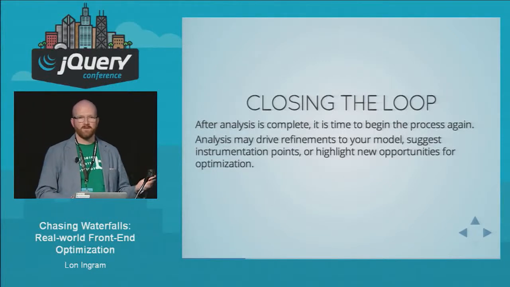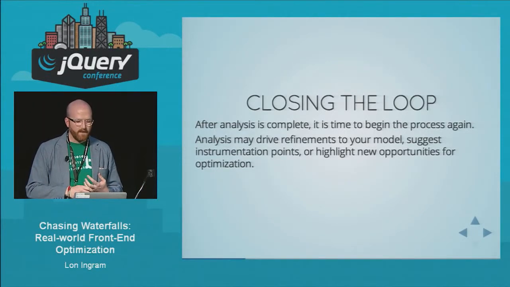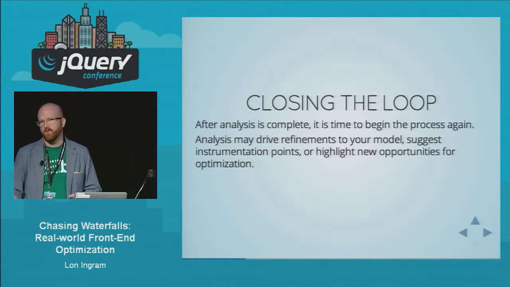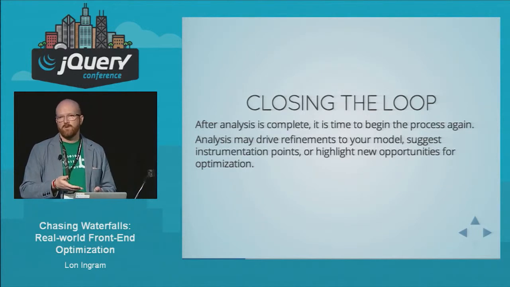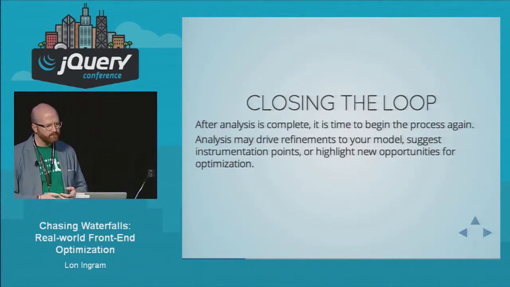Start painting it again because it takes so long to do it that you've got to do it again immediately. And that's the same thing with analyzing the results of your experiment. A lot of times your experiment will teach you things, and that means you need to go back and maybe adjust your goals or refine the model that you're using.